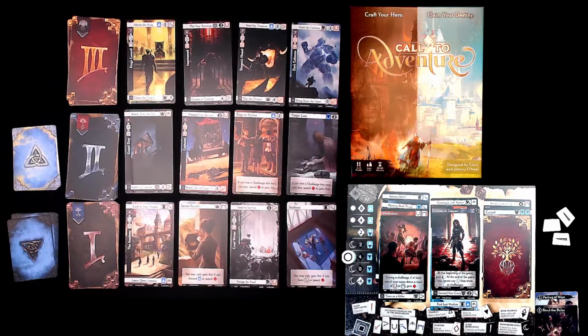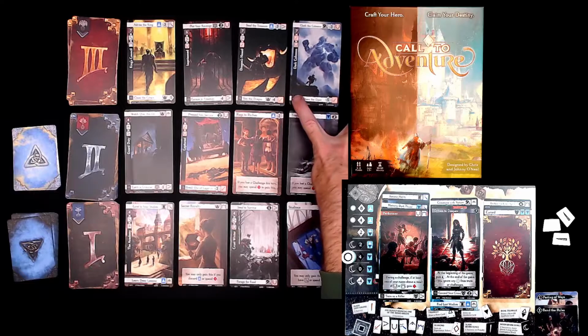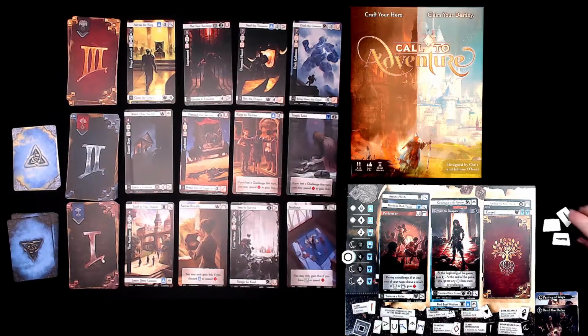Does that crown help me at all? No. But slaying a dragon just sounds awesome. But I don't think I can pull that off. Okay, going for it. I'm going to climb or bring down the giant. It's going to take 8 to defeat. I have my 3 basic runes. Yes, I have my 3 basic runes. And I get my Constitution rune.